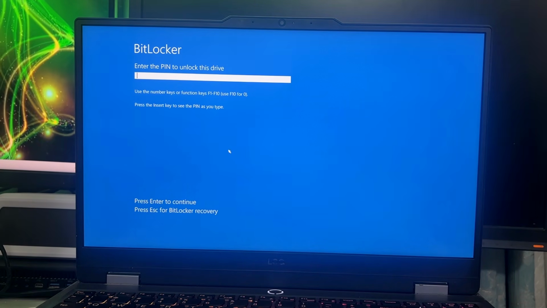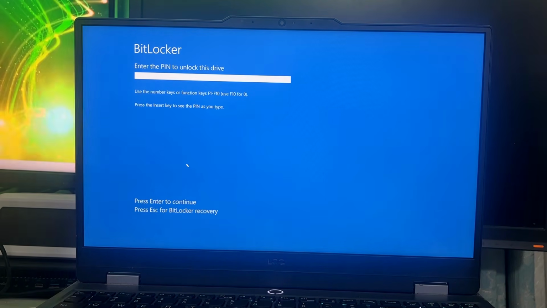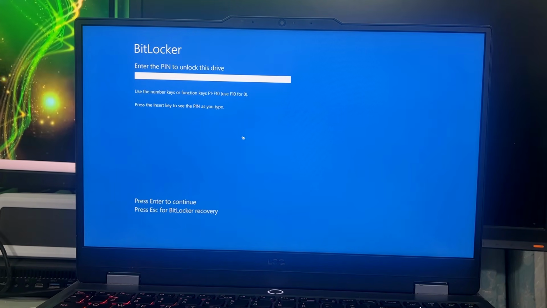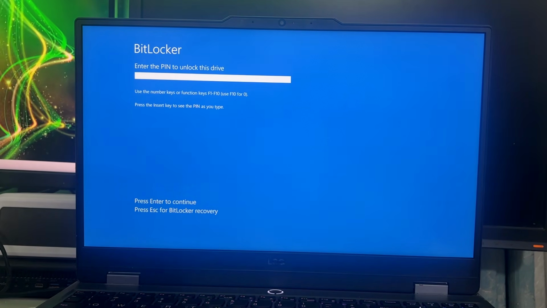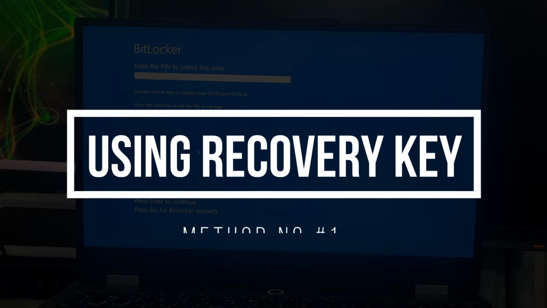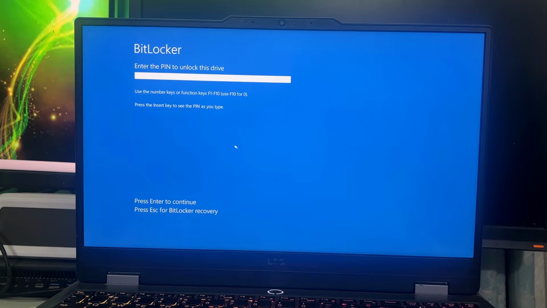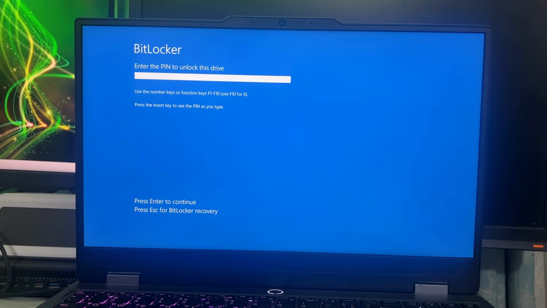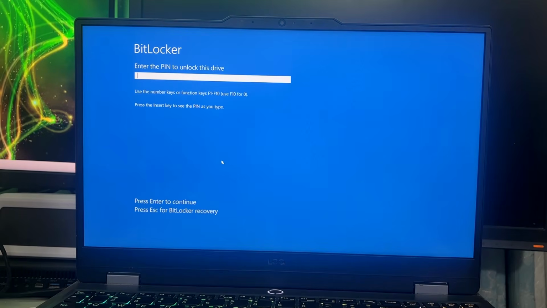But still I will be sharing the possible ways to bypass this BitLocker page that you can give a try. At least by the end of this video, you will have the peace of mind that you have tried all the possible solutions. Alright, so let's move with the basic and general method to fix this, and that is using the recovery key, which is applicable for users who forgot the password or PIN, but have saved the recovery key somewhere in the drive or maybe in the Microsoft account.